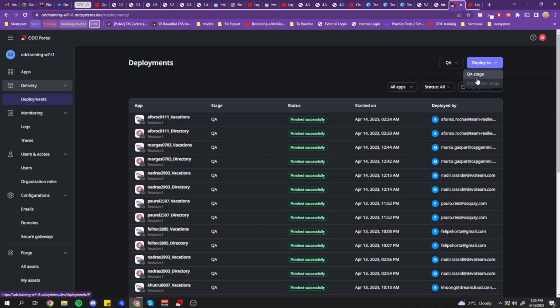But in deploying to the production stage, you must have another permission given by the organization admin. And in my case, my account doesn't have the permission to deploy to the production stage. So our example for now is we will deploy an application to the QA stage.